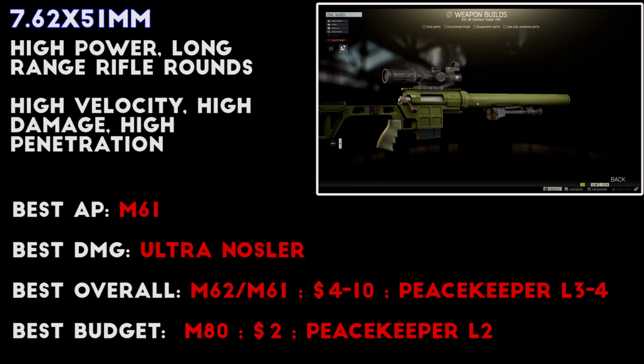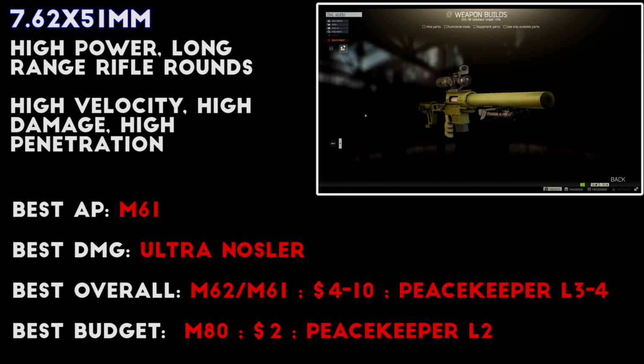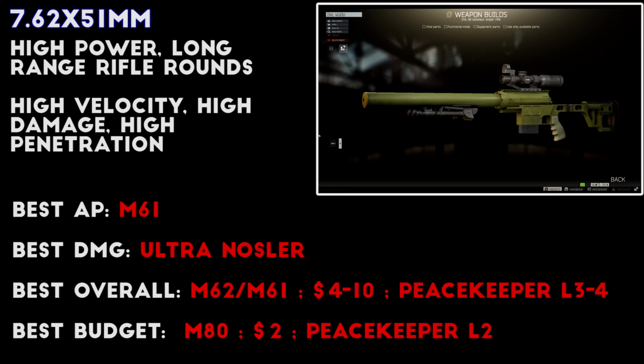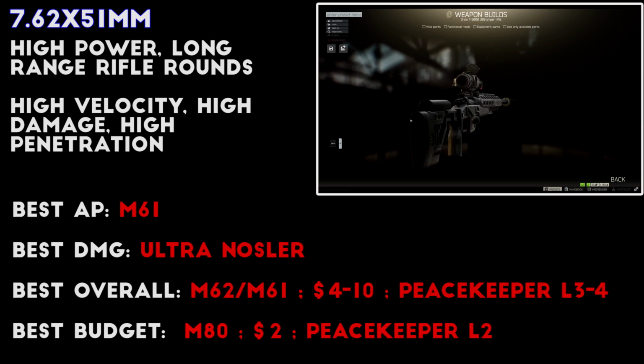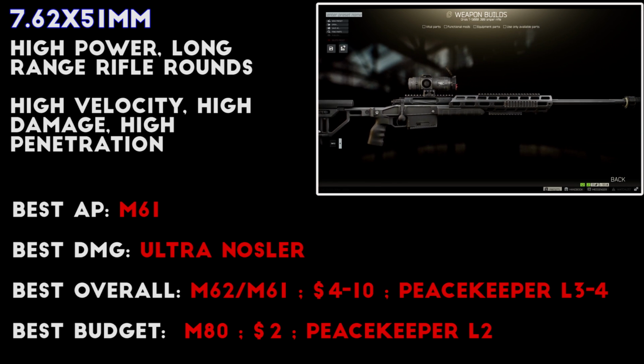M62, on the other hand, has a bit less penetration, but will still likely go through class 5 armor on the first hit, and it's substantially cheaper at around 400 rubles per bullet. This round is a tracer, but I think the stats are good enough to still call it useful.